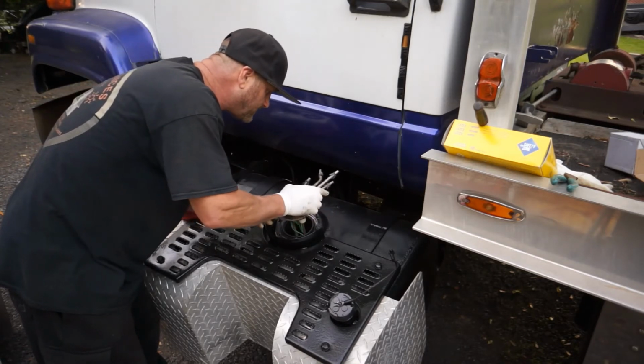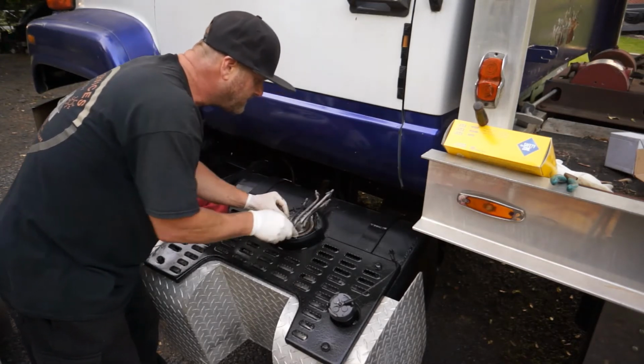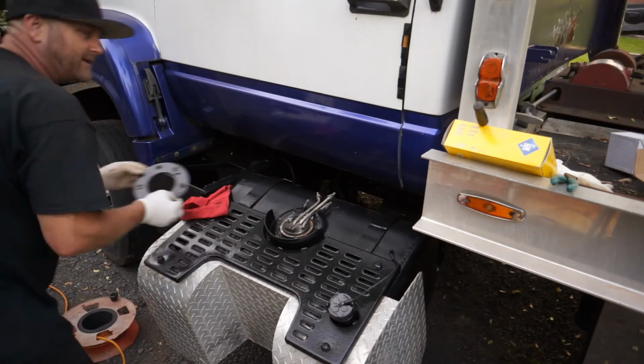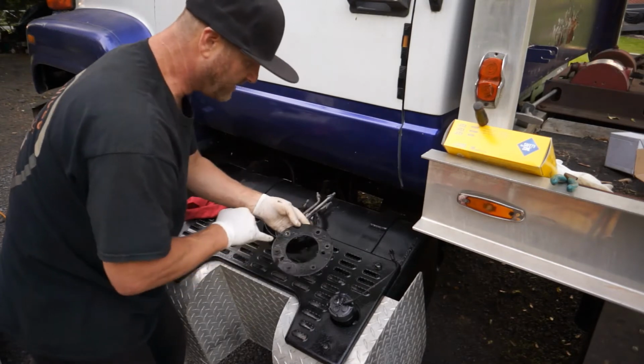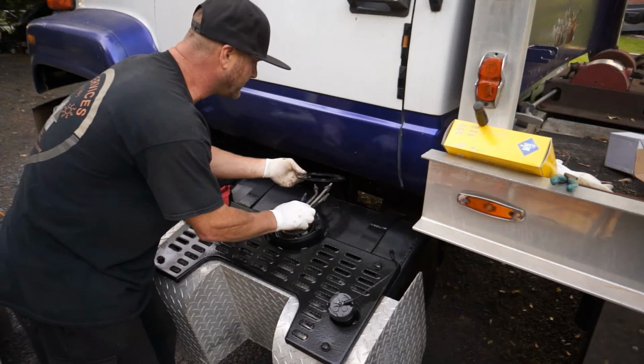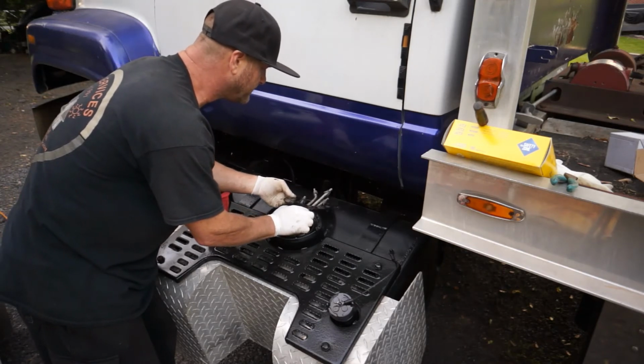And remember, we want this whole thing facing the cab, and we want that hold down ring. Remember, it had those 2 holes that went in those 2 little notches on the fuel pump. So let's just go ahead and lift that up gently and slide it over.